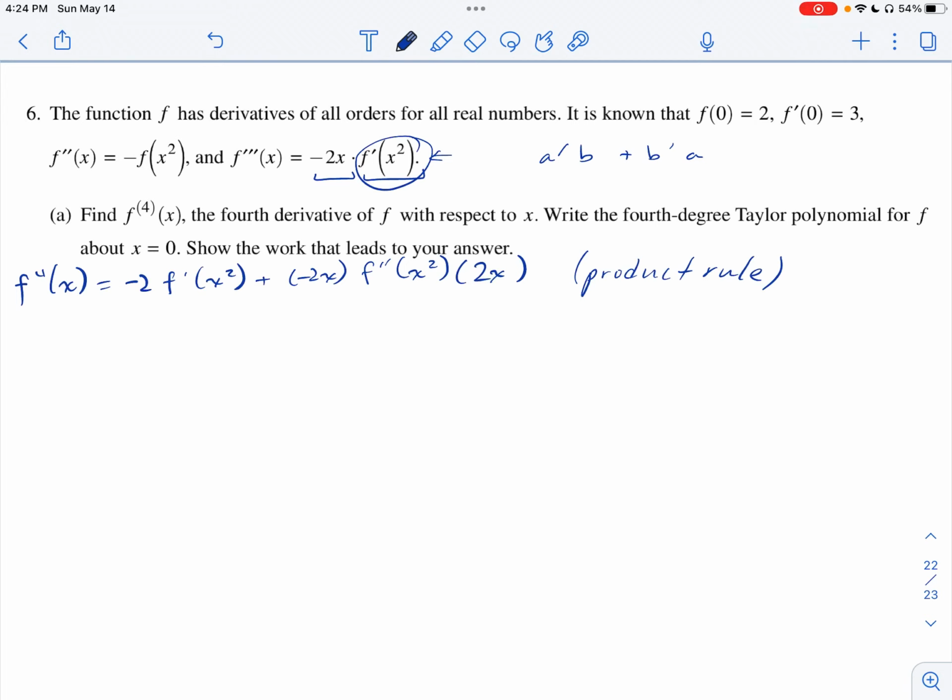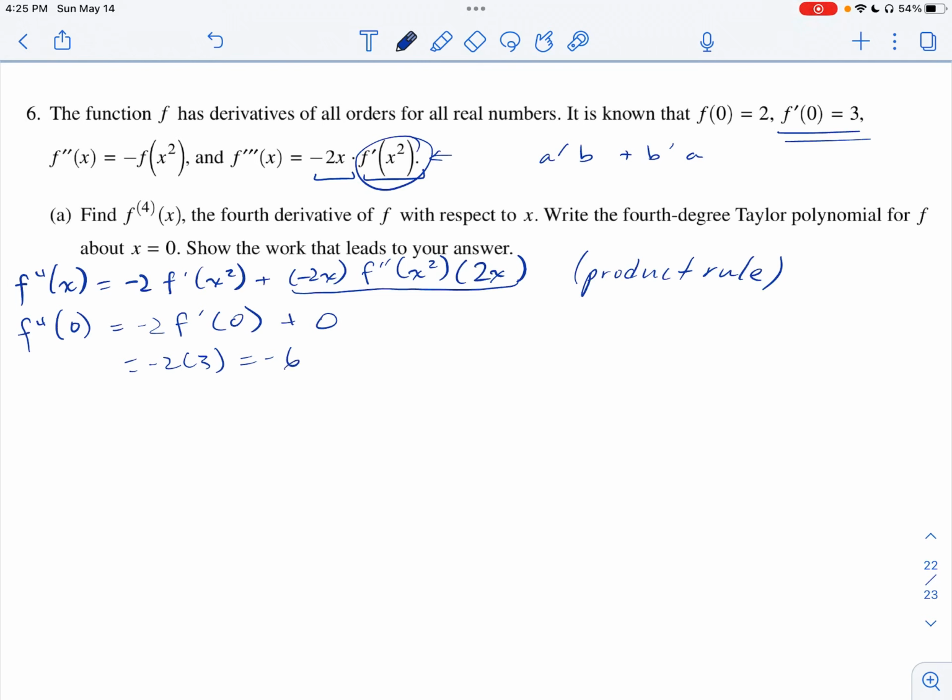All right, so now that we have that, we can evaluate that fourth order derivative about where the function is centered, or it says about x is equal to 0. And we're doing this because we're going to need to find the fourth order derivative evaluated at where it's centered to write its coefficient for our Taylor polynomial. So this is just going to be negative 2 times f prime of 0, plus, well, all of this right away, we know that if we're evaluating this at 0, this is just going to be equal to 0, right? And what is f prime of 0? We have to use our given information. We're told that it's equal to 3, so this is negative 2 times 3, and that's equal to negative 6.